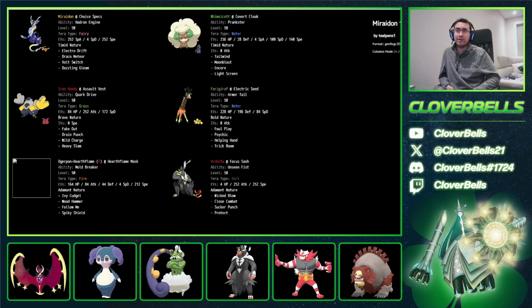The Farigiraf here, of course, especially with Terra Water, you're able to survive Urshifu Water Strike with the Surging Strikes, and then just dumping the rest into special defense there.